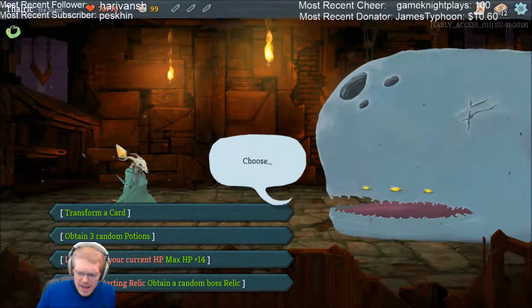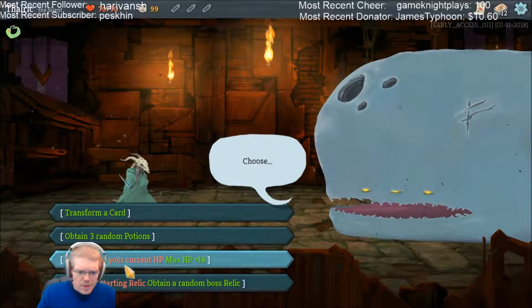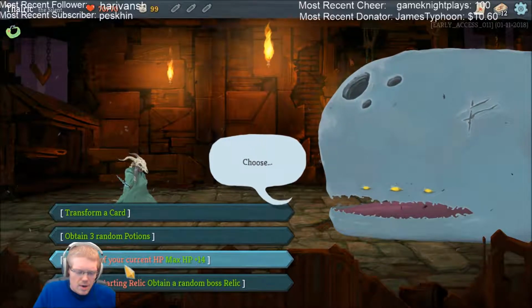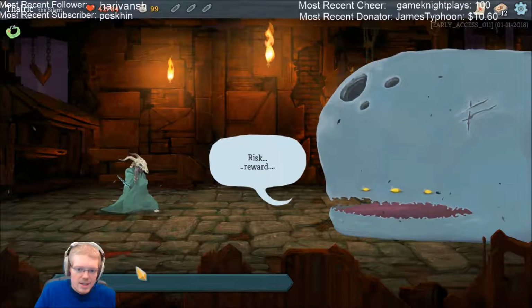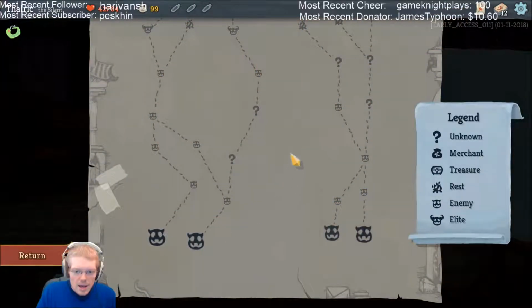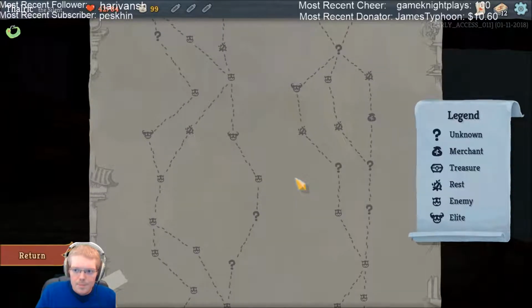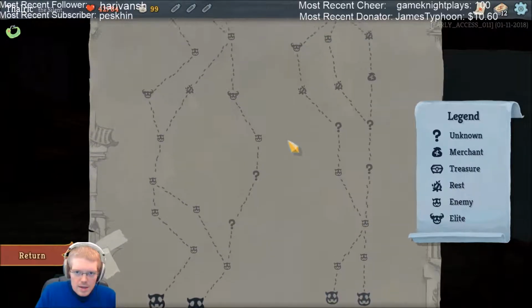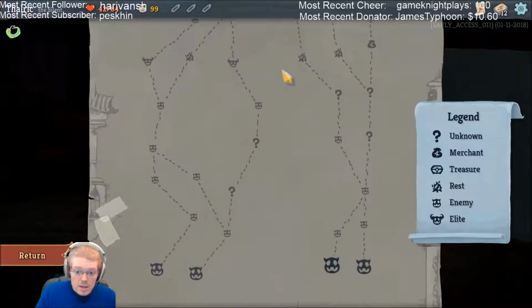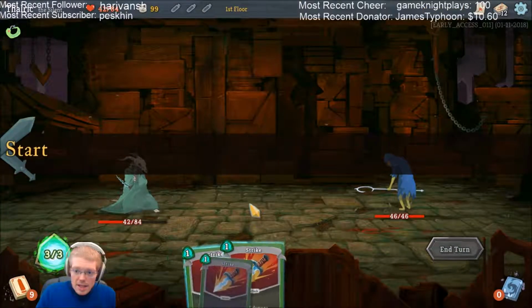Ooh, so this is kind of a difficult question. Do we transform a card? I think we lose 50% of our current HP to gain 14 max HP. I do like that one quite a bit. That's what got us a win, or started us towards a win with the Ironclad a while ago. So let's see if we can make this work.